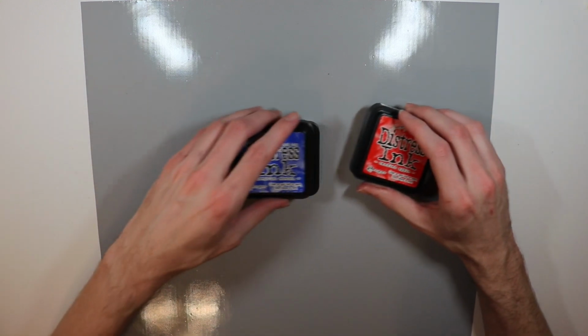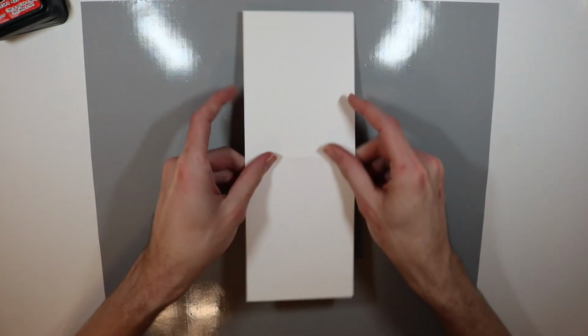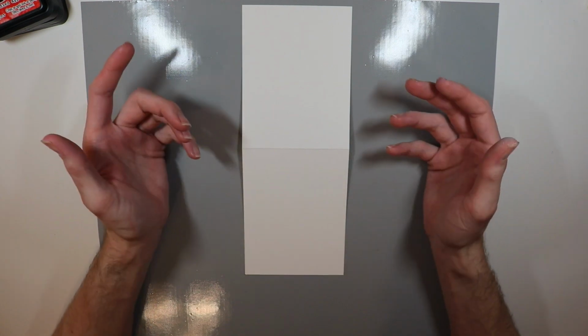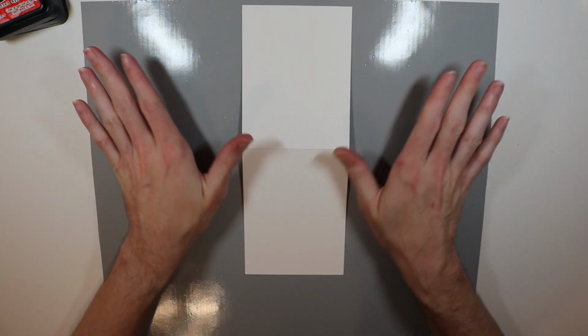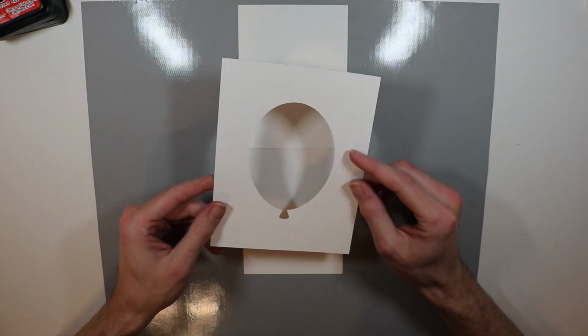I am going to be making a simple and clean card. I think there's this term flying around for if you want an easy one layer card, you say that it is a simple clean card. So today's simple and clean card is going to use a stencil that I cut out on my Cricut machine.